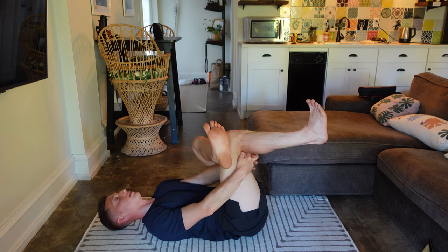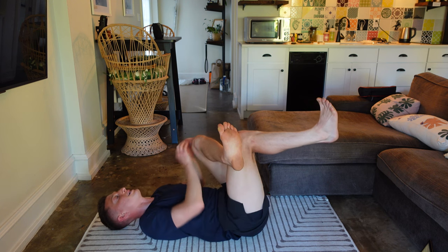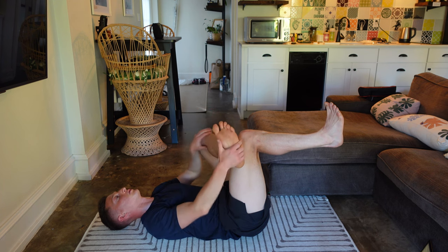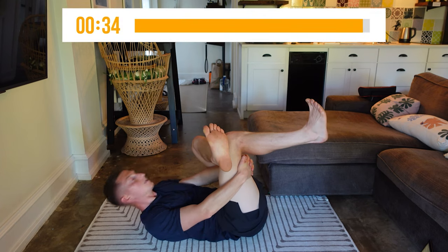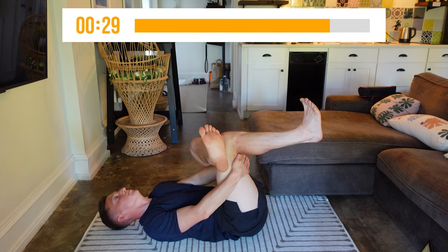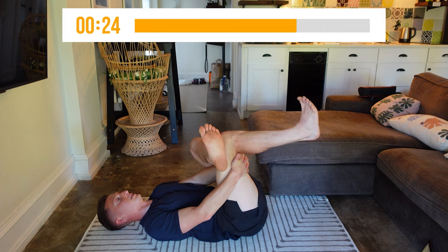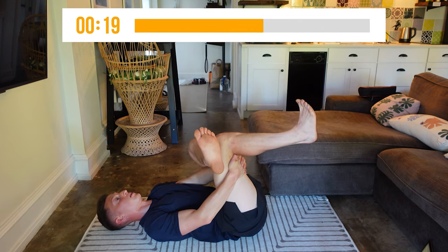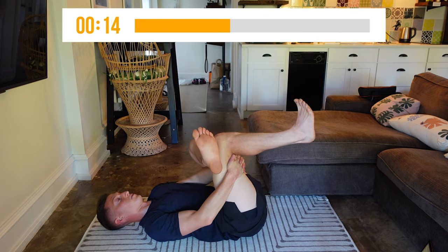So same exact thing. This knee is pulling towards me, so I'm pulling that knee, and this knee is going that way. So it's creating an action across the fascia to really help the tissue slide better. And most importantly, for proper sliding of the tissue, healthy fascia, healthy tissue, you need to make sure you're hydrating with high quality water. So here, really try to lengthen the neck along the floor by creating a double chin and breathe.